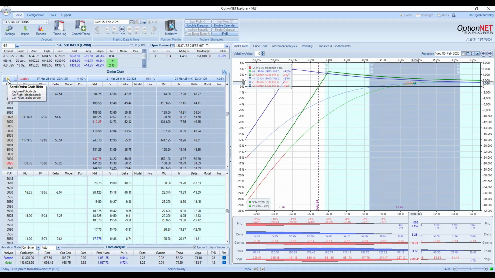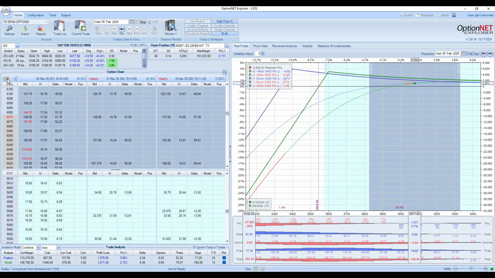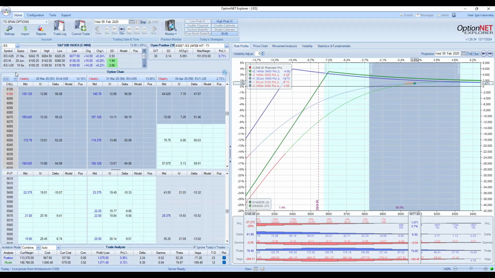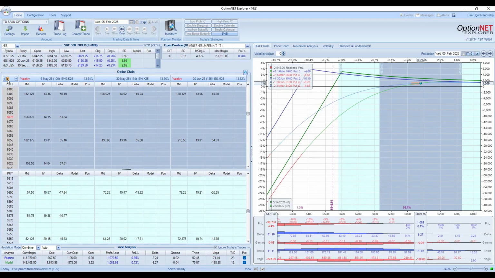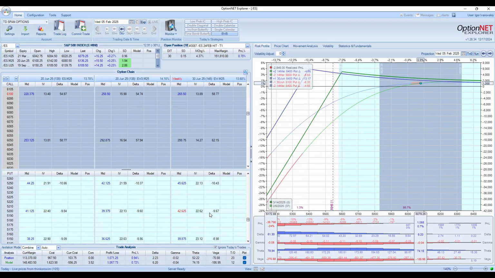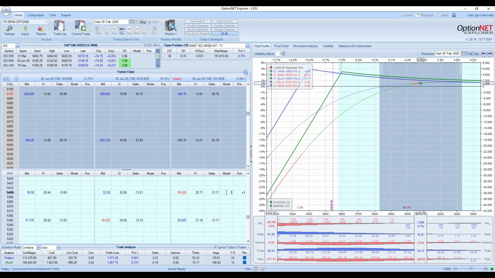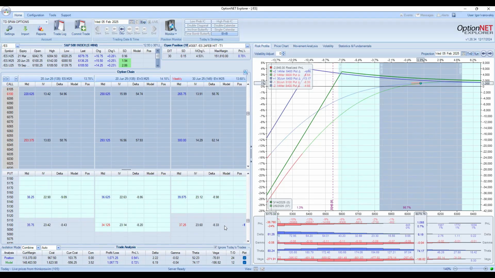Because what I'm also going to do, I'm going to go to June 30th, which I think is the same expiration cycle where I had the original put debit spreads. So we go to June 30th, 145 DTE. And I'm going to see, I already have the 5,400, 5,100. This is the original put debit spread. And I'm going to add a 5,200.